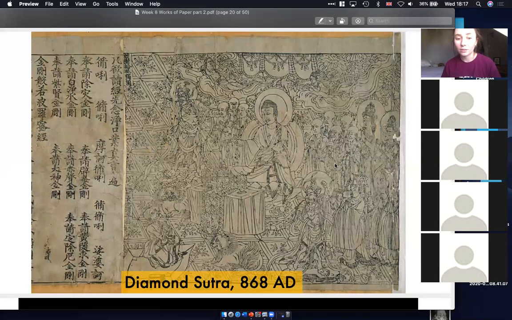As you can see, over 1,000 years old. And it was discovered actually by accident in 1900 by a monk on one of the old outposts of the Silk Road. He came across this cave and it turned out to be full, I think the number is, yeah, full of 40,000 scrolls, which is just crazy. All Buddhist scrolls that had been hidden in around the year 1000 apparently, to protect them.